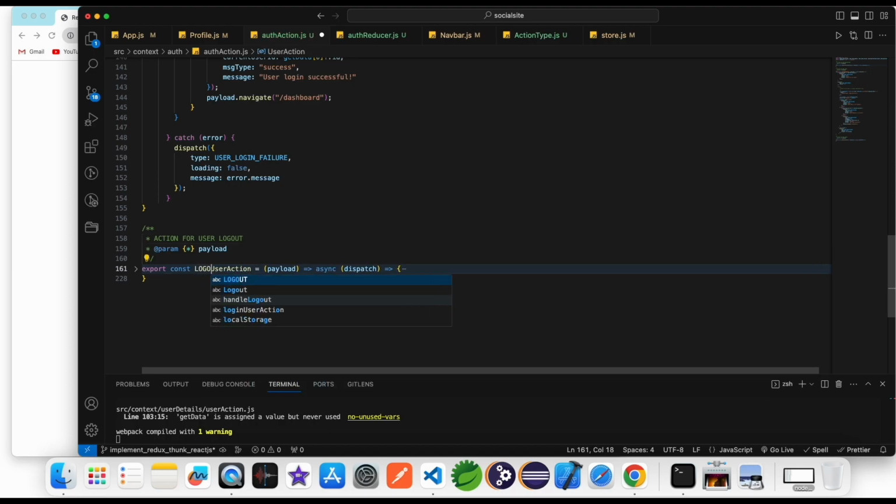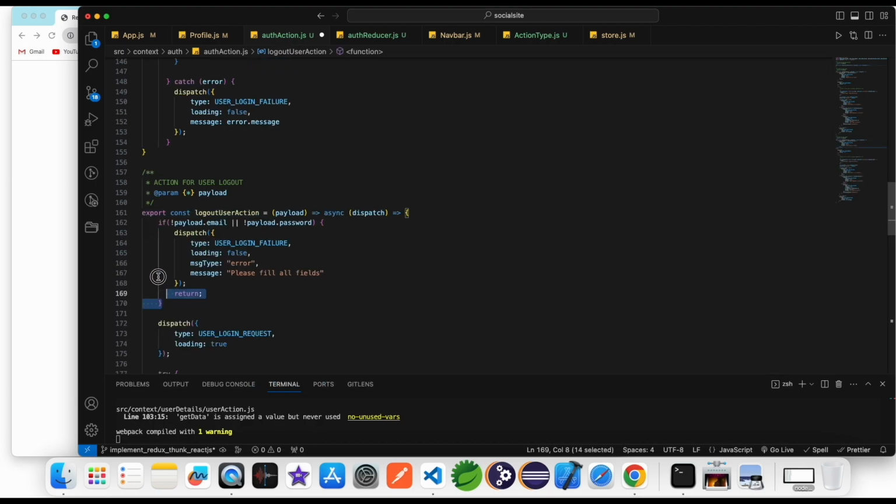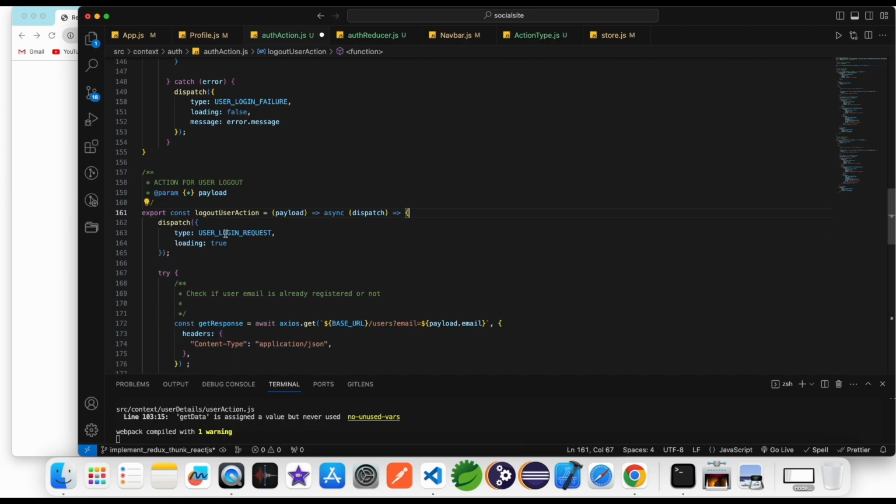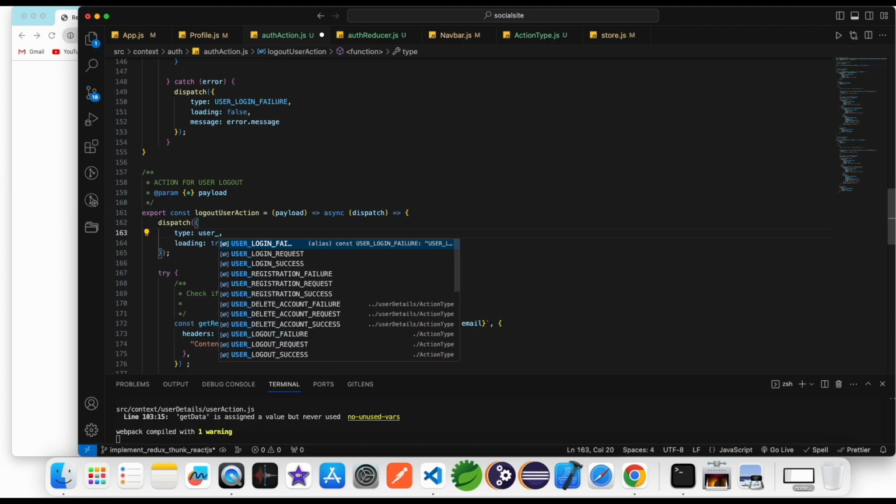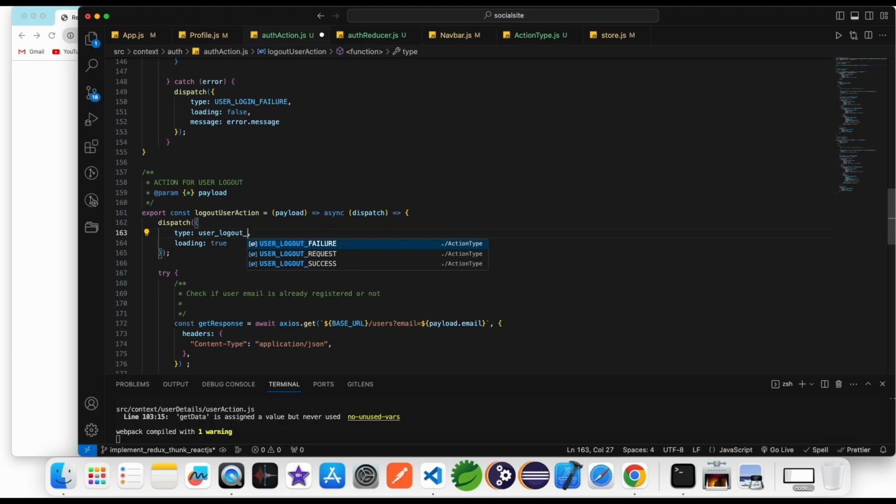Write the logout action, write the first request, user logout request.